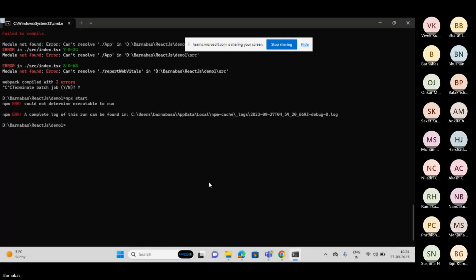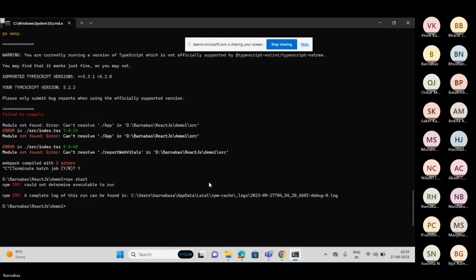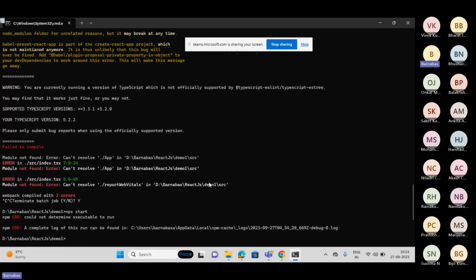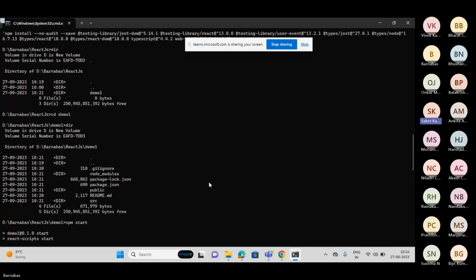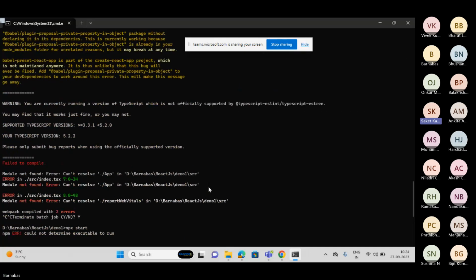Cannot resolve /app, right? That's the error.